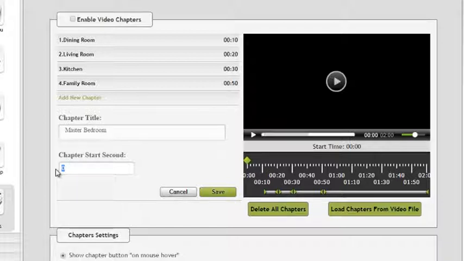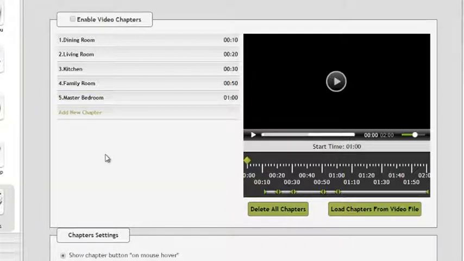And the master bedroom started at 60 seconds. And then I'm going to add more here, but I think we've covered enough on how to add those chapters. I'm going to add a couple of other chapters for the master bathroom, the other bedrooms, the covered patio, and then the property in general. There's a section of the video that just talks about the property. The setup process is exact same as what I just showed.